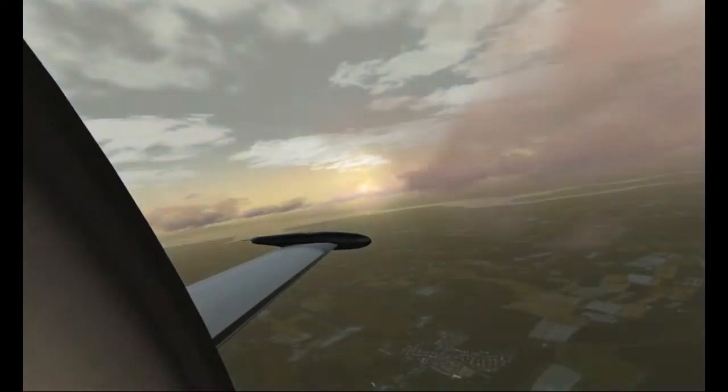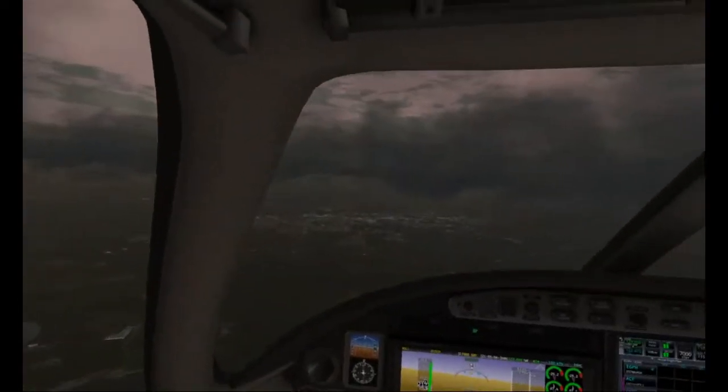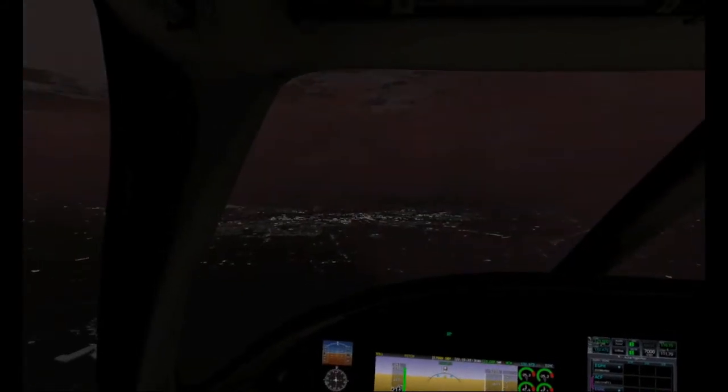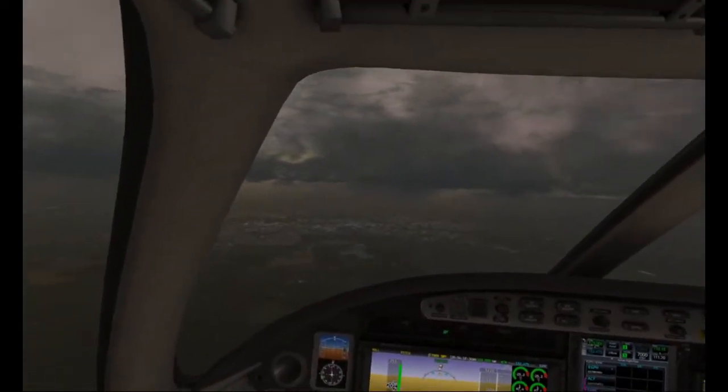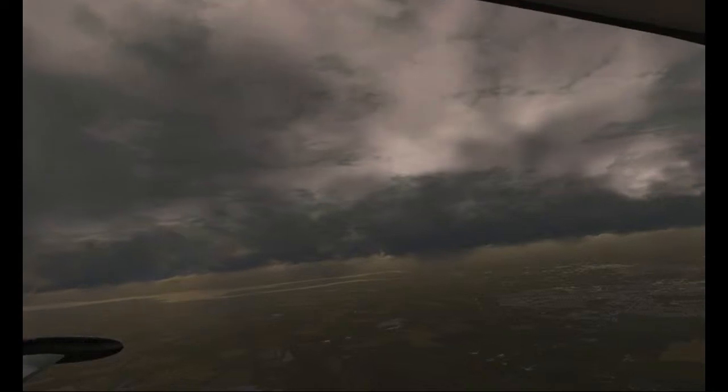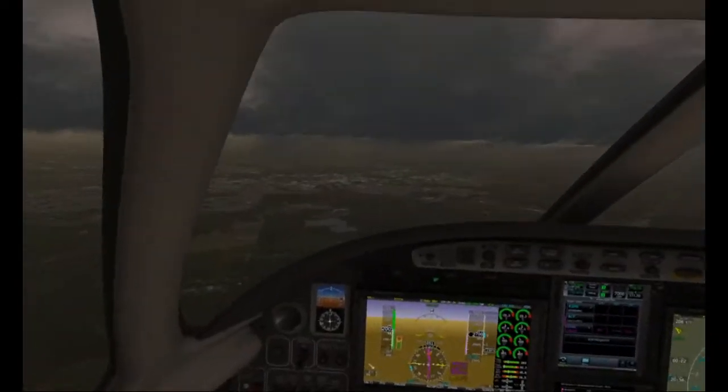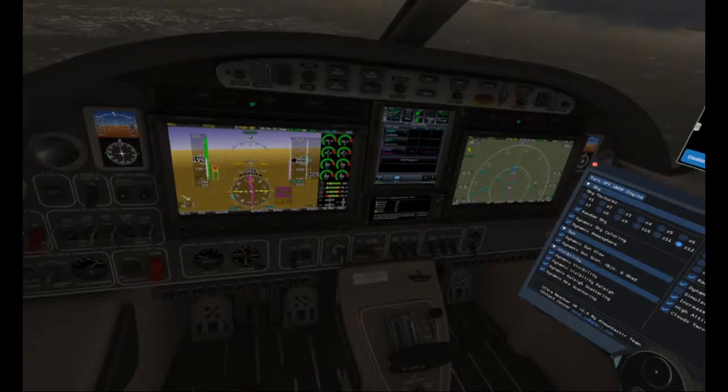Oh wow, look at that, guys. That is very, very nice indeed. Yeah, the atmospheric effects are definitely better. We won't go full on dark because otherwise I know it doesn't really come across very well on YouTube. So you can see there the lights from quite far in the distance as well. A little bit of flickering from some of these clouds, but nothing too untoward really. That's looking really good.